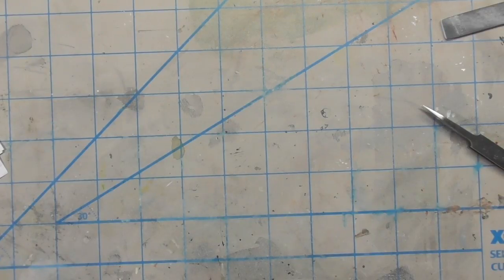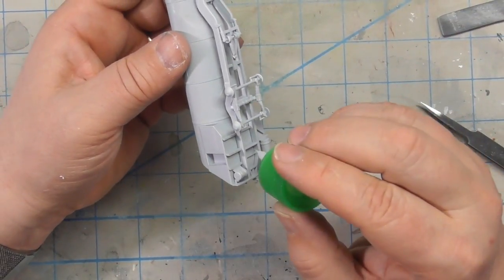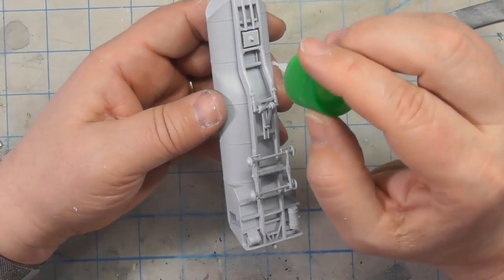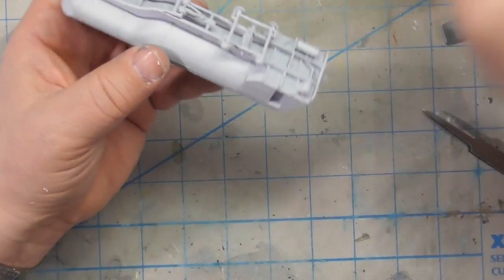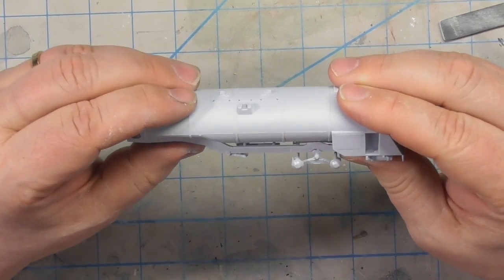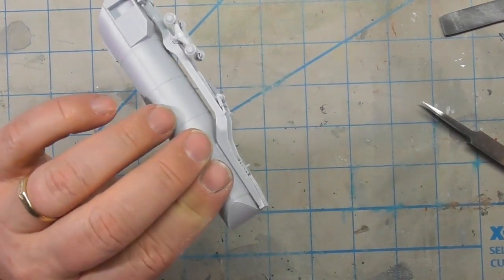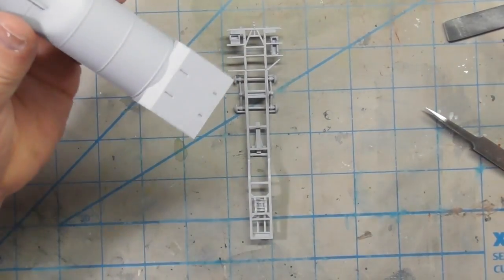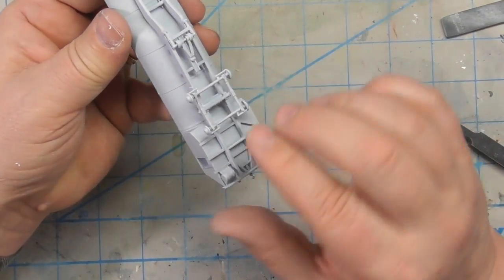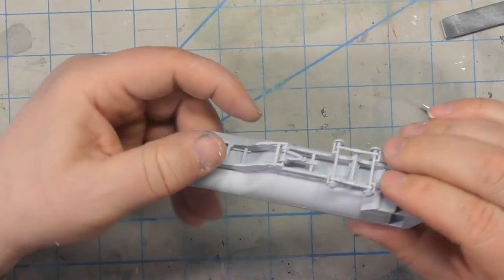Side. It is just like that. So slots are here, here, here, here, here, and then we want inside of here and inside of here. Oops. There we go.